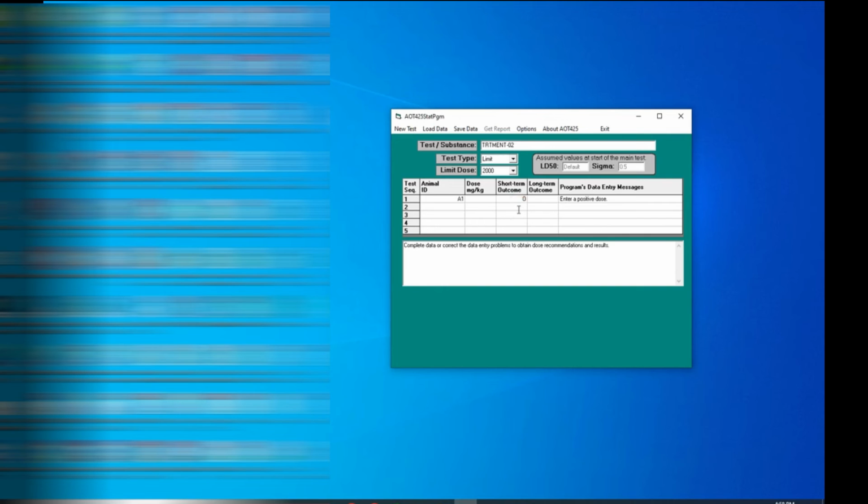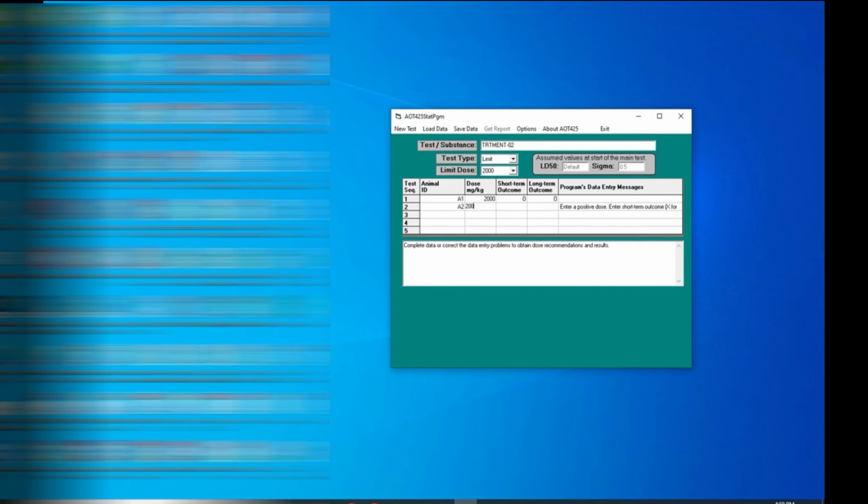You have to write your dose level yourself, and then you have to select by O and X, whether the animal is dying or dead.